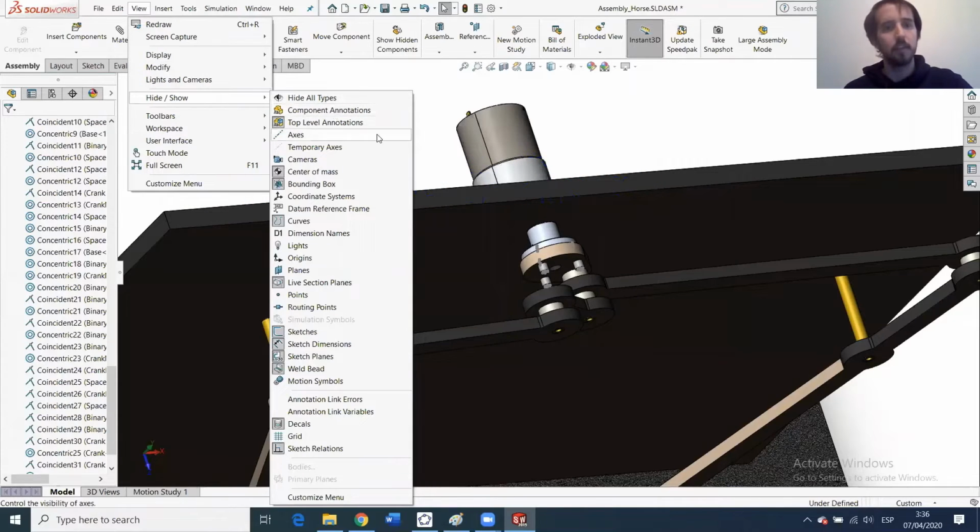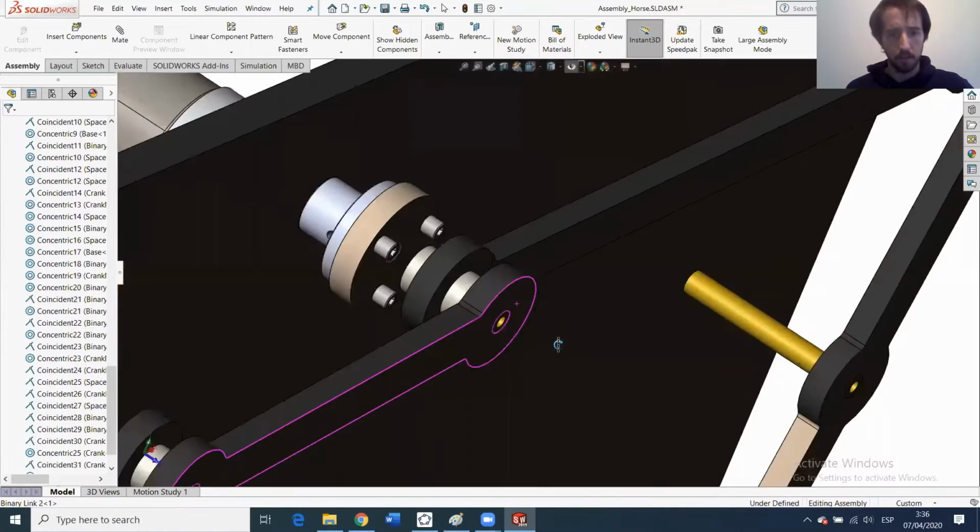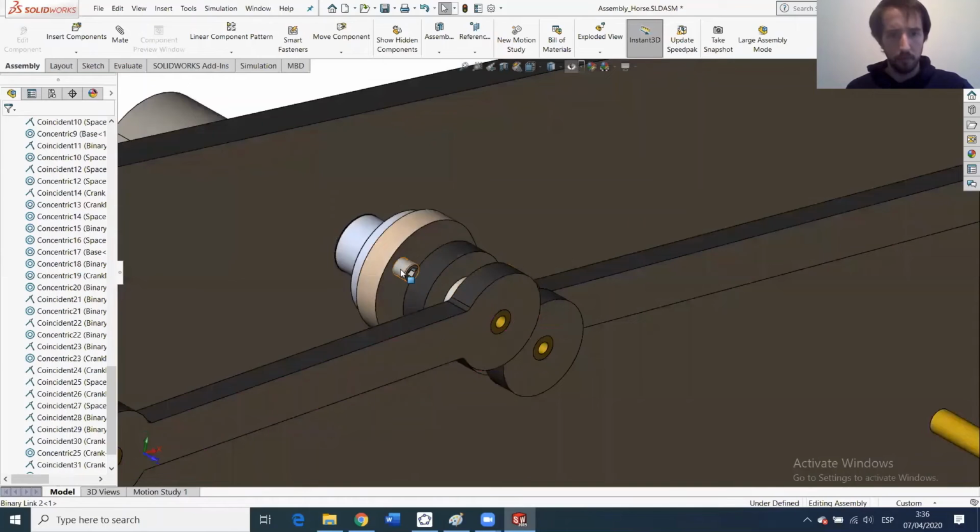Yes. So if we select this, we can change it. And if we select hide everything, all the sketches will also disappear, as you will see. So whatever you want.